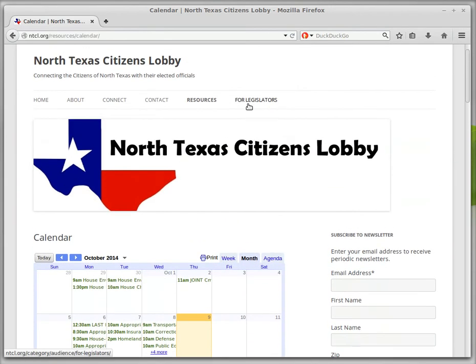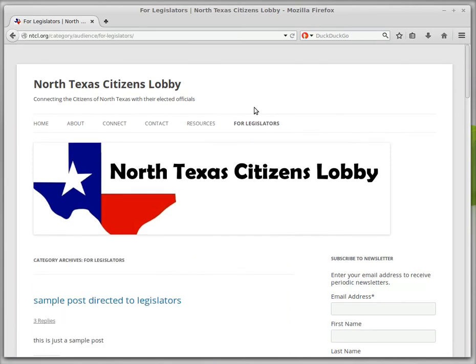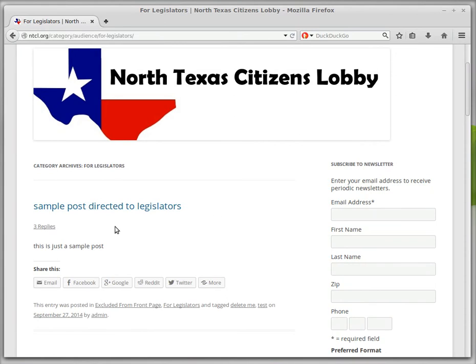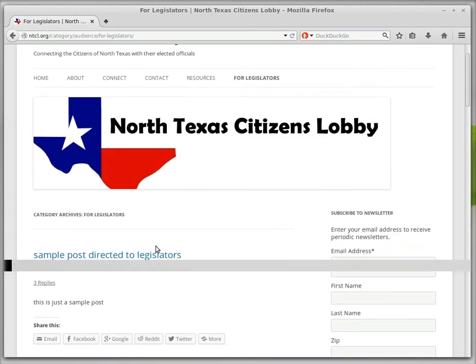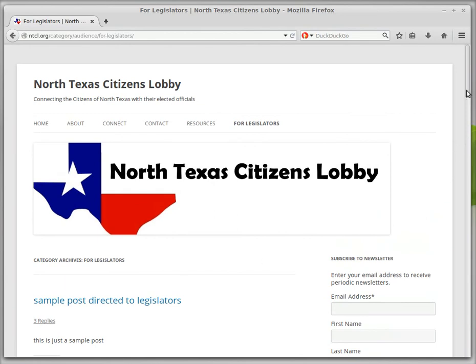The last category is for legislators. This is another category that lets us create articles in a way that if we want to have a legislator as an audience, this gives them a way to view the web page that sorts all the articles just for them. So as we're publishing articles, if the intended audience is a legislator, we'll put that as a category, and then when this menu item is clicked, the page will fill up with items of just that category. So that's a simple overview of what the website is and what it does.